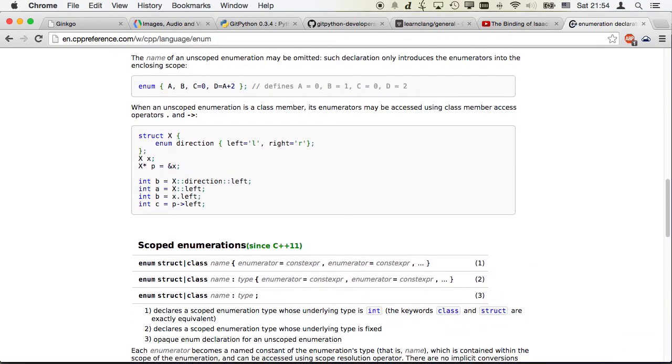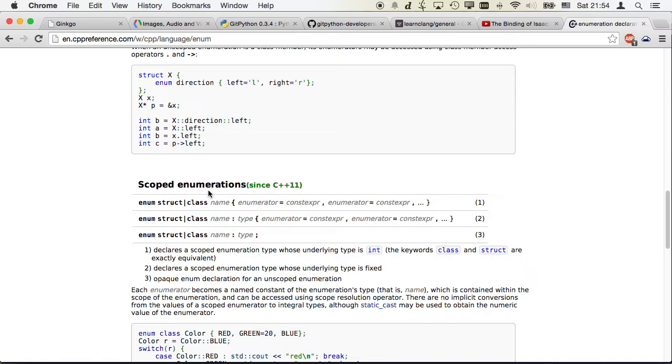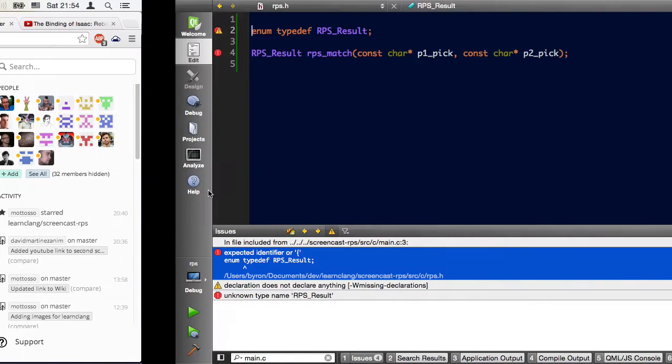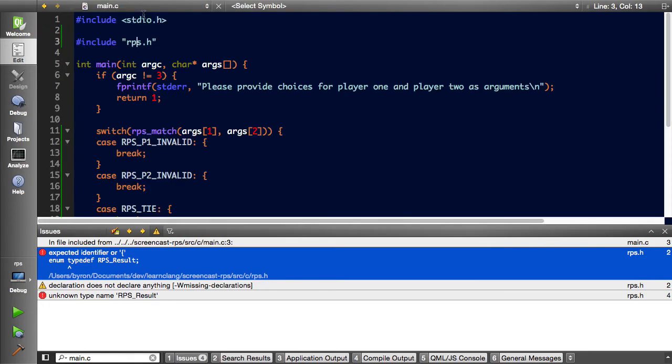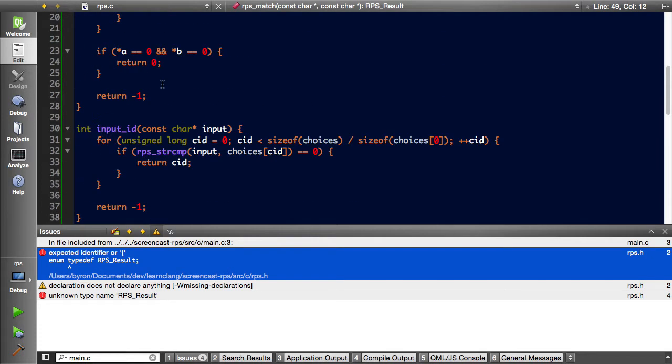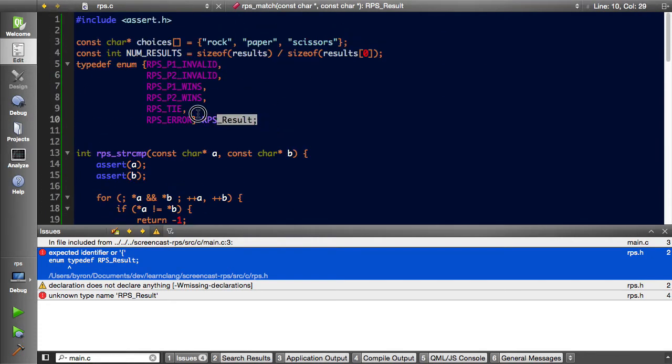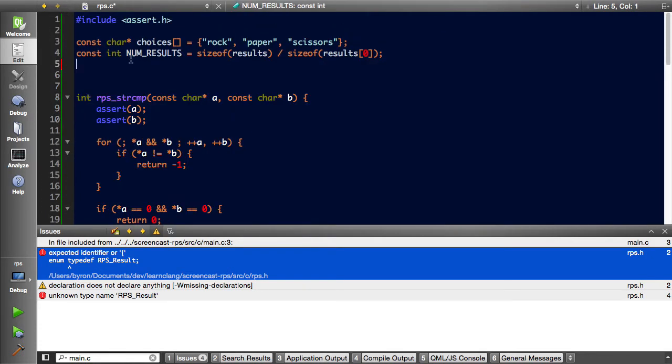Can I just put it into the header and it will be fine? Yeah, you know what? I will just do it, even though I'm a bit unhappy about this. But we will see how this evolves. We'll just do it like that. So let's take this and put it into the header.